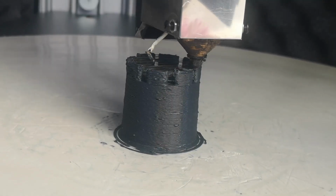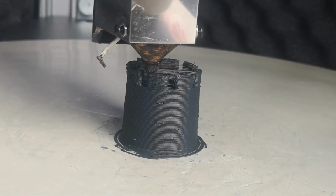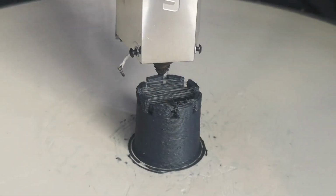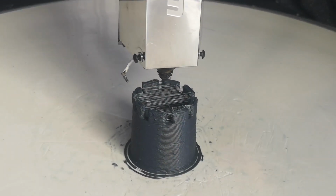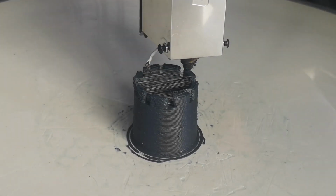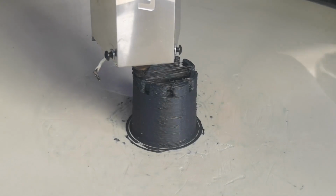Okay, well it looks like we have plastic deposition and it's sticking to the bed. What's the bed? Polypropylene. Alright. And yeah, I believe we've gone up a layer. Okay, well this could be a well-boring video, so I'll stop it now and come back when we're done. So we're about over halfway. It's doing this interesting little game of hopscotch, which is leaving lots of hairy bits of filament, which will probably clear away very quickly with a flame, but we could probably optimize the print a little better.